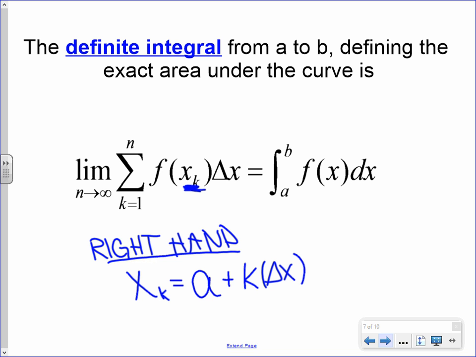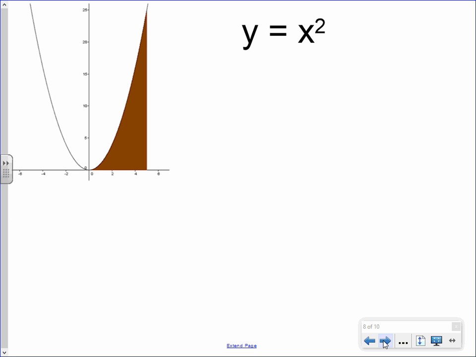Are you ready? Please be very organized with how you take these notes. There is a lot to these problems, okay? And the order in which we do things will be important. So, we are finding the area of y equals x squared from, what does it look like? 0 to 5. So you don't have to draw the picture, but I have it for you. In your notes, you could at least write y equals x squared from 0 to 5, like area under y equals x squared from 0 to 5.